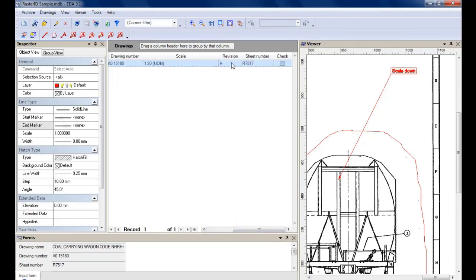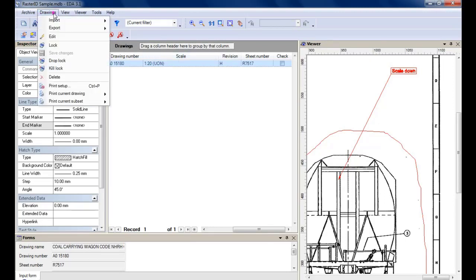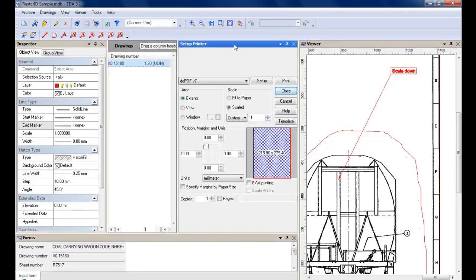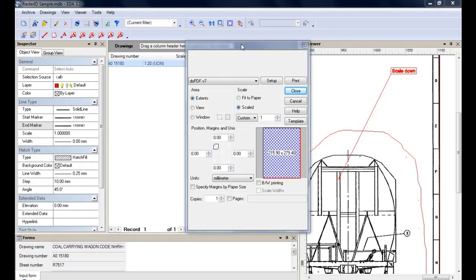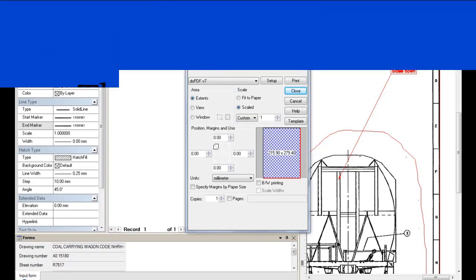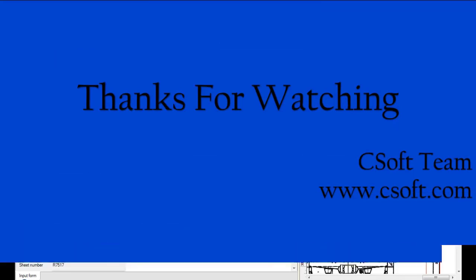You can see the H was my revision number on the drawing. So I found the drawing from the entire database, and obviously you can take printouts of that particular drawing if you want. But if you don't really need to take printouts, you don't have to.